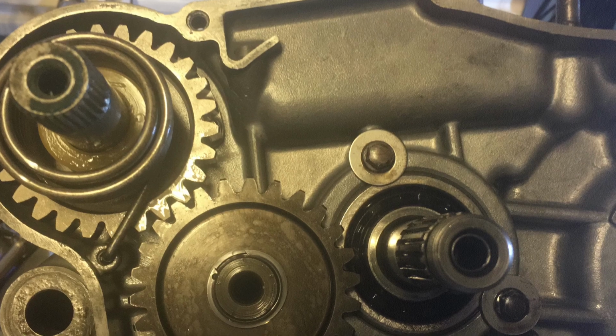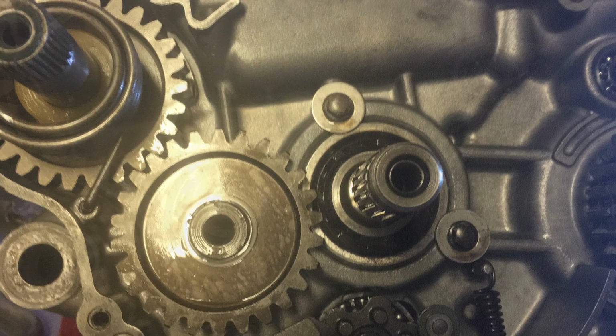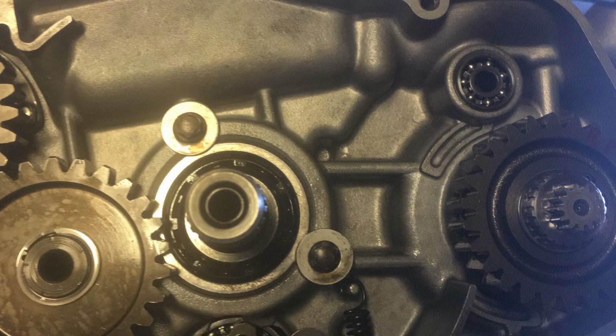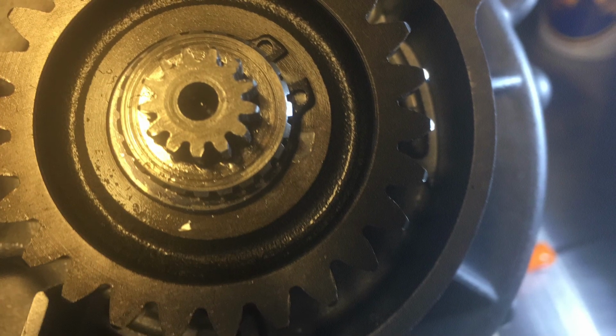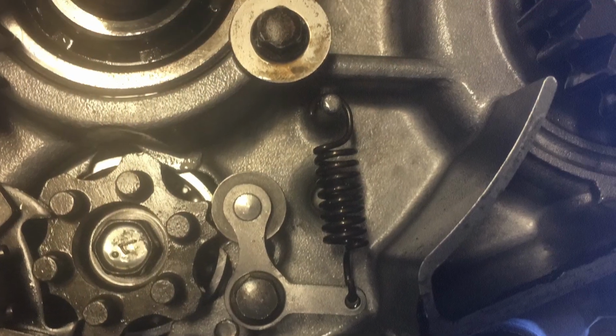So if you are disassembling it, these are some pretty decent pictures of what stuff looks like, and that was also real helpful for me. That's one of the reasons I'm posting them. Maybe it's boring, but if you've had to do it and you're like, man, what did that look like? That's the primary drive gear. There is a clip on that. This is, of course, that shift assembly.